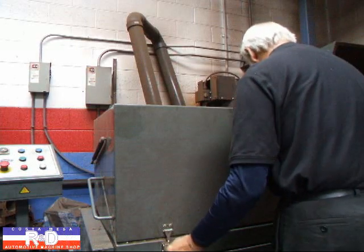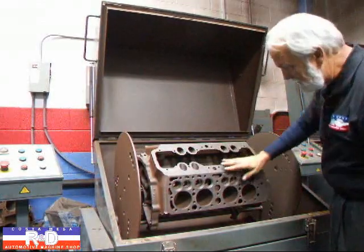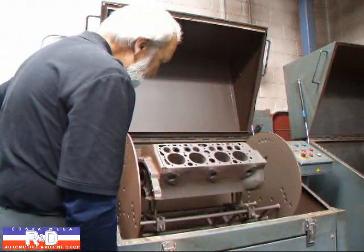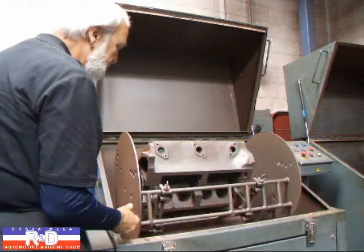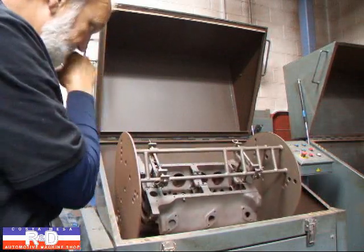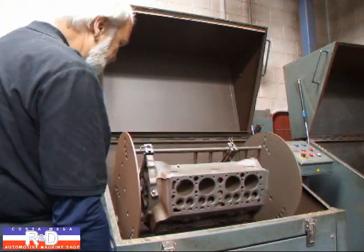Let's see what we've got here. Oh, that's going to feel nice. You can see all the ashes come off. Got just a little bit of a haze on there from the rust that was in the water jackets. This will go through the liquid wash a couple times before it goes out to the customer for various reasons.